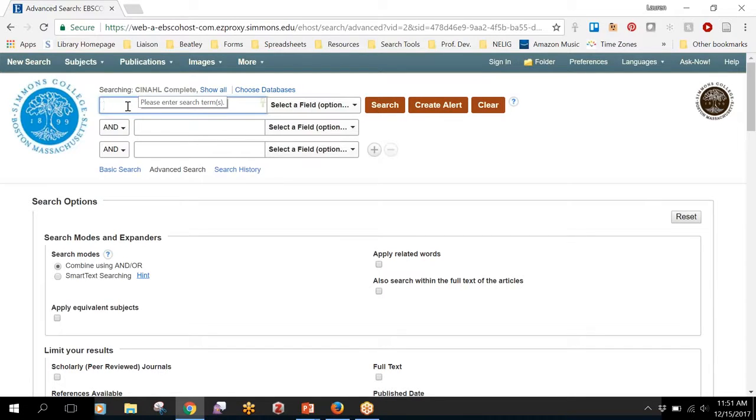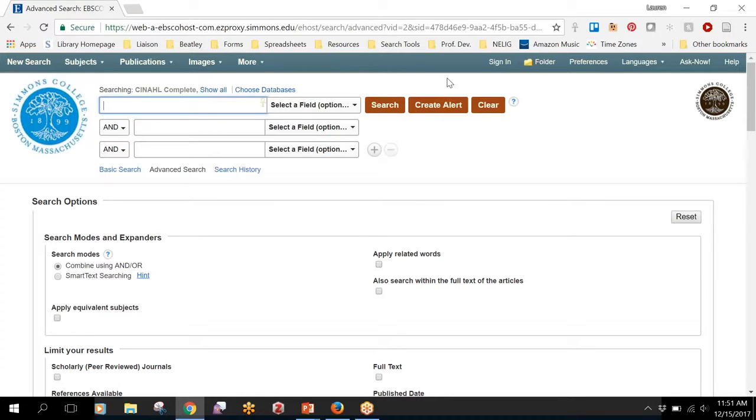And then if you find that you're getting a lot of results that seem really relevant, then you can try adding in a comparison or an outcome. But comparisons and outcomes are just a little bit more difficult to search for. So I like to start really broad, and then if I have a lot of results, I can narrow down. Because if you put too much in from the beginning, then you can quickly end up with very few or no results, and then that's what gets you frustrated.